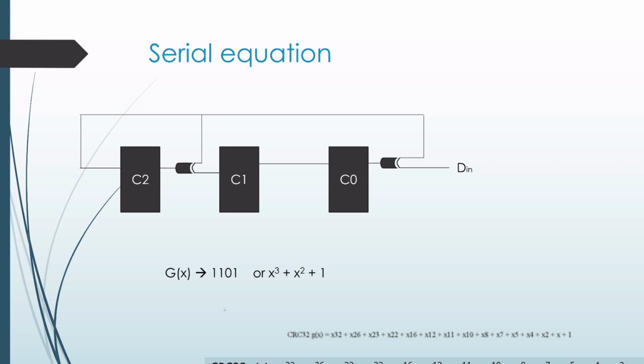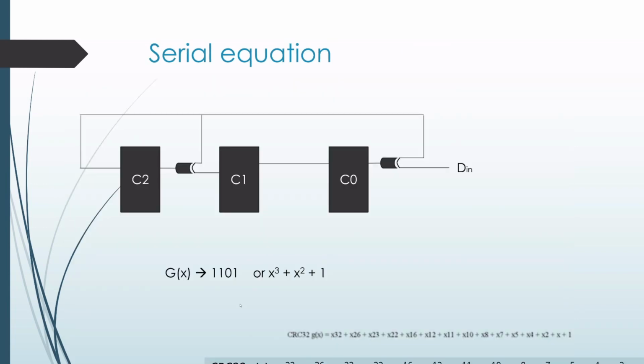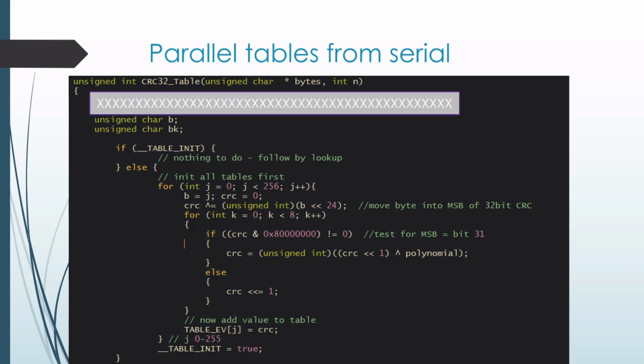So now we have understood how to apply this very simple 3-bit CRC into a 32-bit CRC, right? So we've gone from this step to this step. Now that we have taken this step to understand how the serial CRC can be formed and extend it to a 32-bit CRC, let's try to extend this to something more advanced.